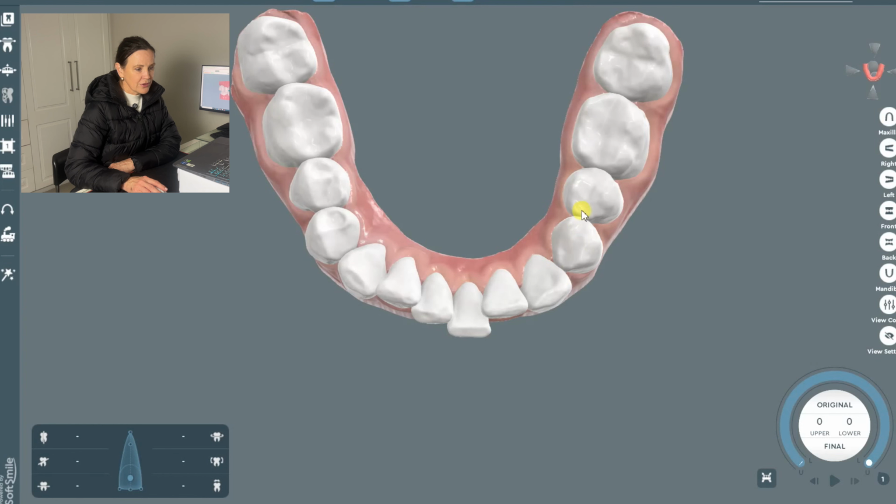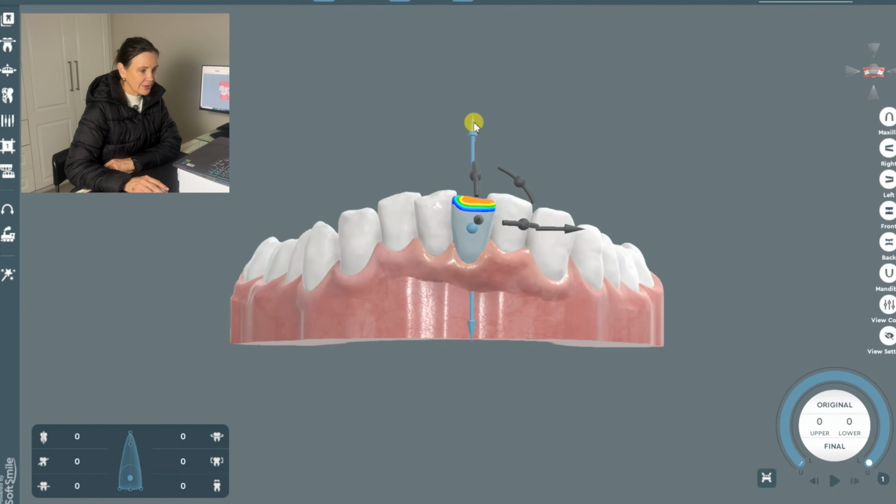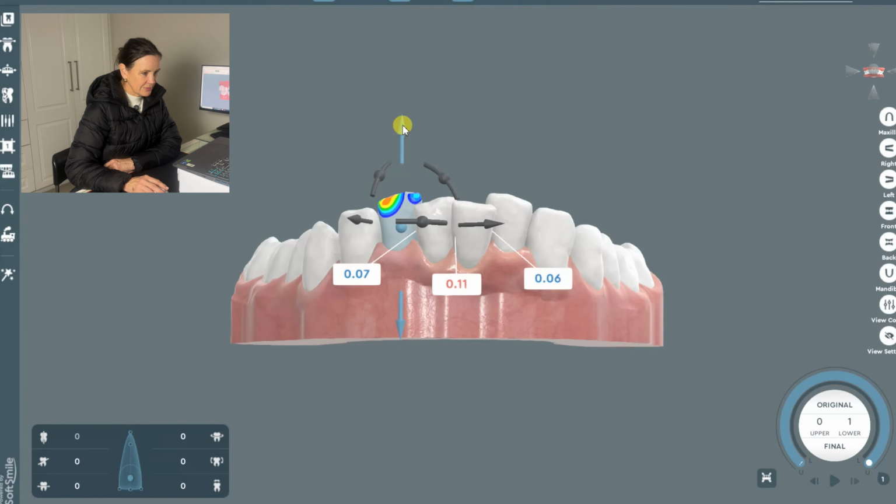So if I do interproximal stripping, I always do it on the posterior teeth. Looking at her, I judge, and oftentimes you can see the width of this 4 is more than your 5. This side maybe a little bit less. This one is squeezed from buccal to lingual, smaller, and this one is wide, but again, measure distally, maybe a lot of room there to do interproximal stripping. So in a case like this, I would just check practically how much space I need to intrude. And let's see what happens here.